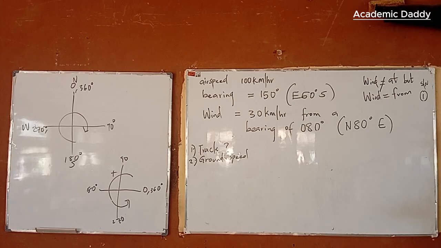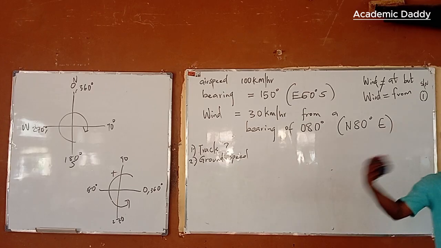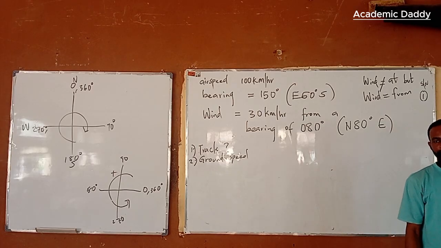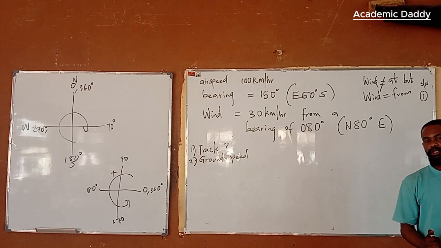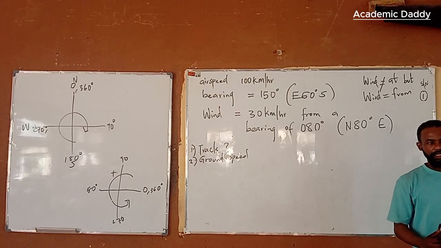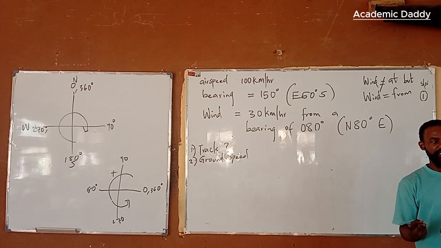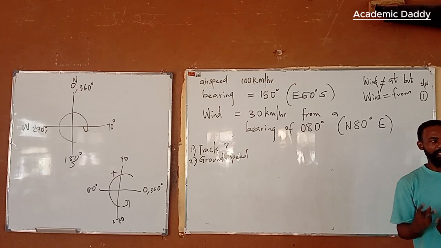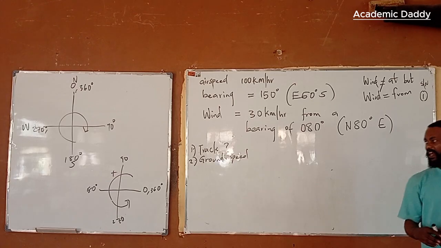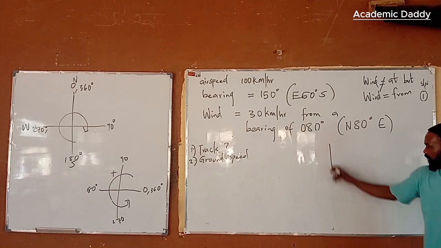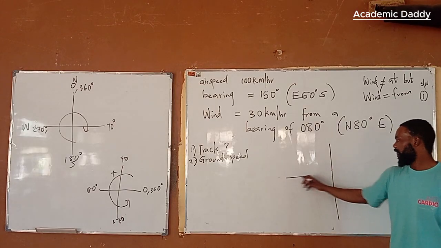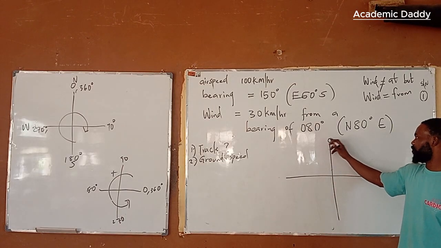Rather, the wind can move maybe from this side to the other side, or maybe from here to here. So anytime you see wind in a question, notice that the helicopter is moving, wind is also moving, which means we are talking about two movements there. Two movements is talking about relative motion. If I know that, I'll tell myself, okay, let's draft the things I'm given. I am given that I have 0 here for north.